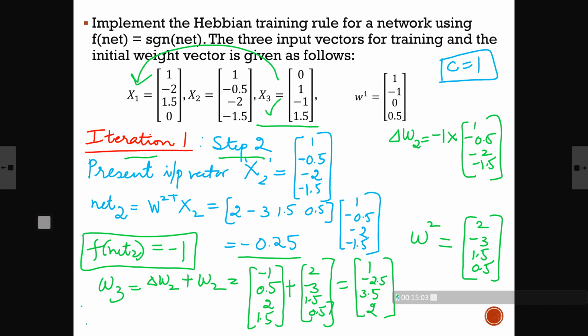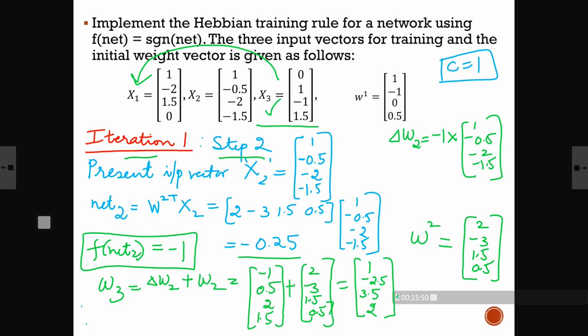So usually in artificial neural networks, whatever problems are given to you in class, definitely we are going to solve only iteration 1 or iteration 2, maximum iteration 2. Even in the exam, it will be iteration 1 or iteration 2, not more than that. But in real life, if at all you are using some neural networks, you will not be able to use only 1 or 2 iterations, because there is not much learning which takes place. You have to train the network again and again. Also, here there are only 3 training patterns which are given. In real life, it won't be only 3 training patterns. There will be more than that which will be presented. So that's the reason, so that the neural network learns.